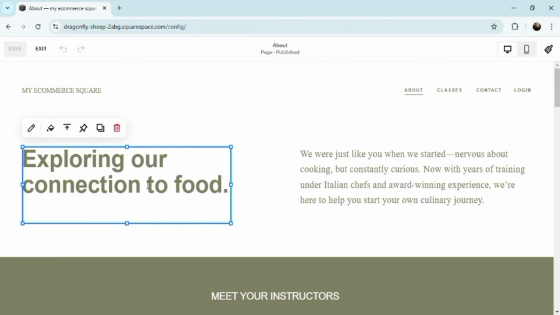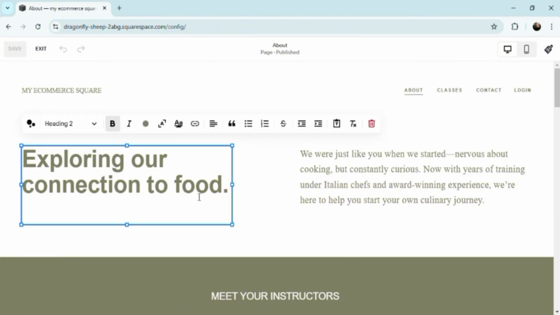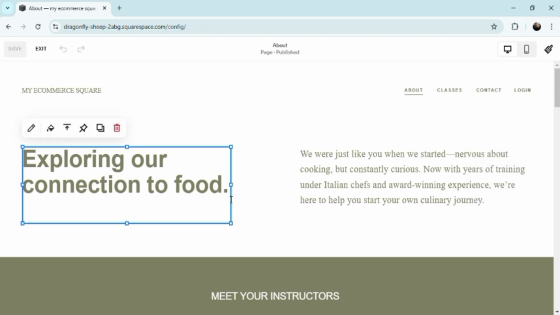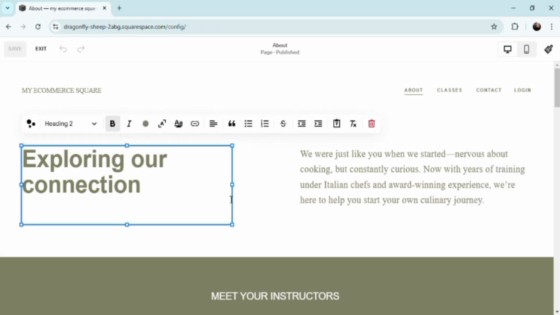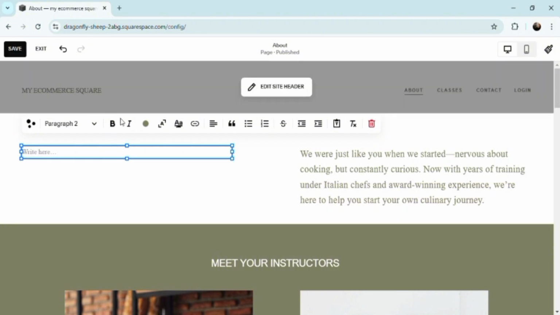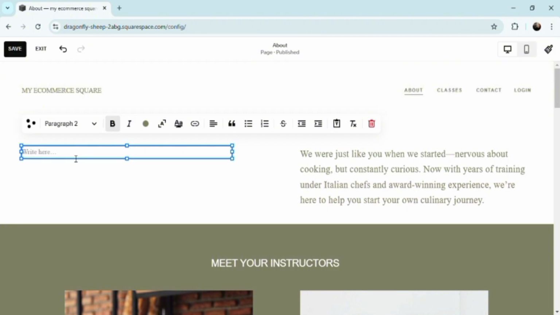And in here, what we're editing right now is the laptop PC view. So in here, this is their pre-made header, exploring our connection to food. We could design one of our own here.